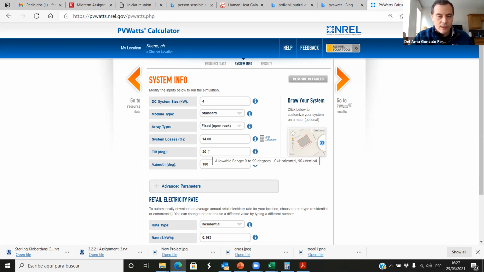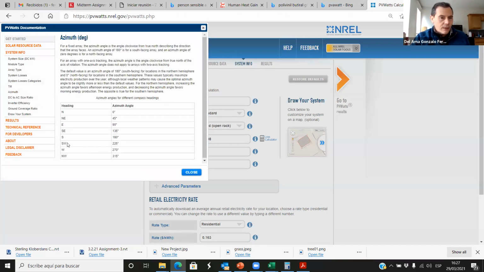If we are analyzing windows, the tilt is 90. If we have a flat roof, that angle would be 0. If we have a vertical element, that angle would be 90. And then the azimuth: if we're analyzing the south elevation, it's 180, and if we're analyzing the north elevation, that would be 0.